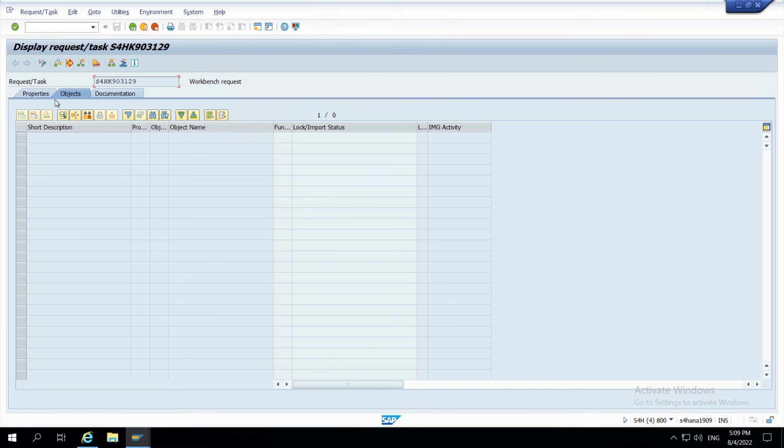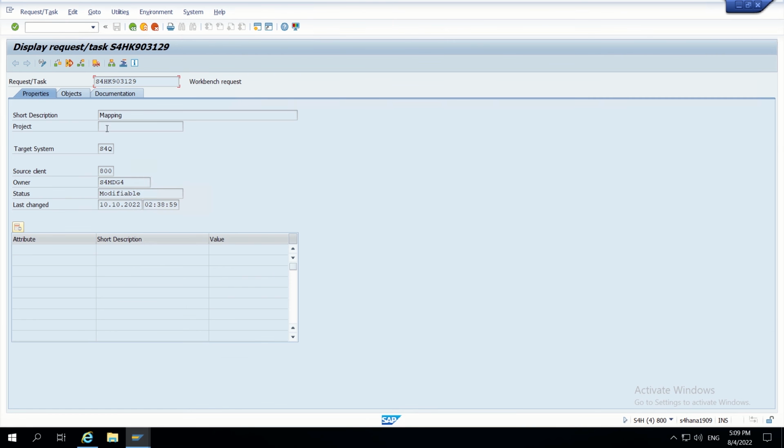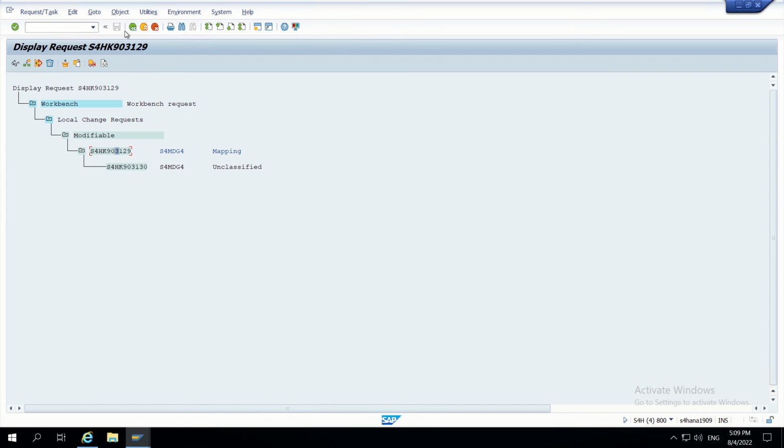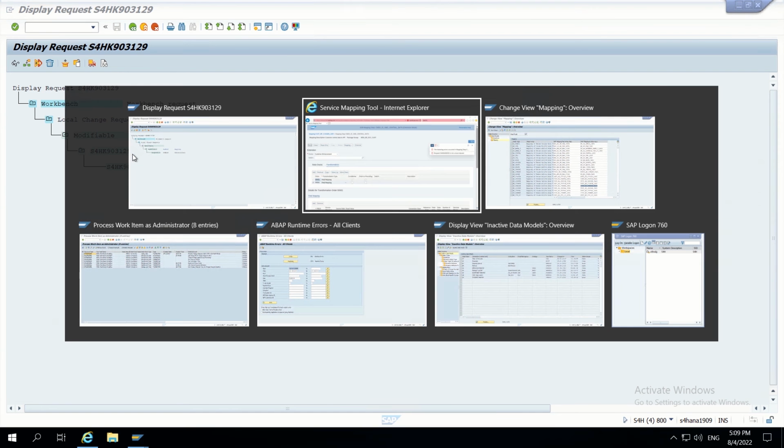Go, double click this and go to properties. Now this target system, it is having some value by default. So remove this forcibly and click on save. Now this can be a local change request. Now I can use the same one in that place, because if it is having any target, it will not get saved here. So that is the reason.